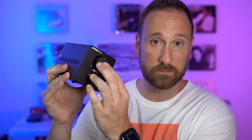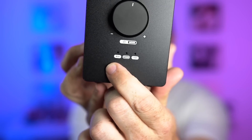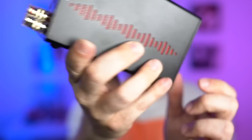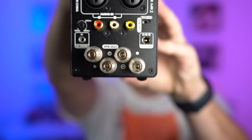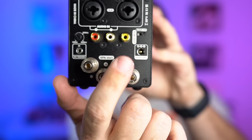Looking at the features: there's a big volume knob on the front — push it to turn on. There's also RCA input and XLR input, and when you engage either of those they'll light up accordingly. Around the back, the top has the XLR and here are the RCAs. There's also a subwoofer preout and a 12 volt trigger, so if you want this triggered on by your AVR or something like that, you don't have to get up and push the button — it'll just trigger on automatically.